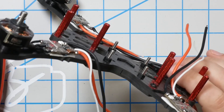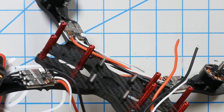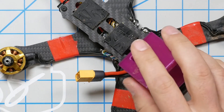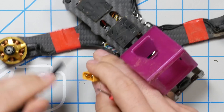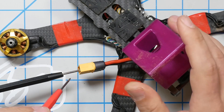The metal is touching the PDB and the electricity will get out and make fire — bad. No. And I'm going to tell you why. This is a fully built quad, and what I'm going to do is take my multimeter in continuity mode, so it's going to show me where I have electrical continuity. We're going to see where we have continuity to the negative pin of the XT60.